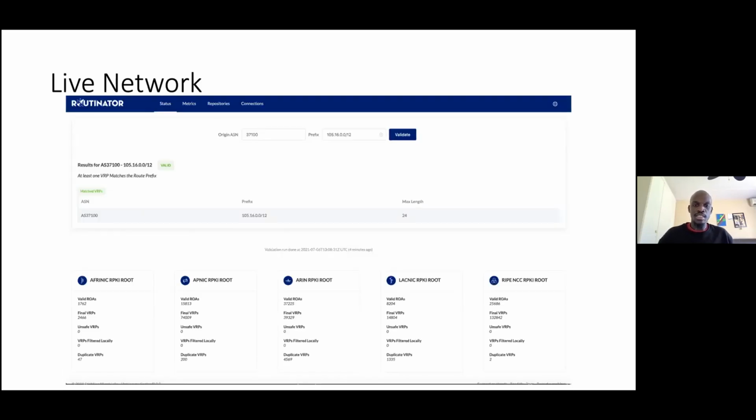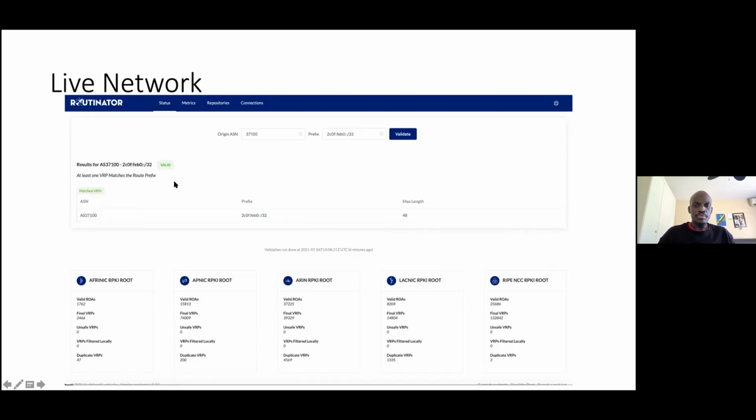In terms of Routinator itself, Routinator has a front end like this, as you can see, and it basically shows you the records for the ROAs that you receive from each of the RIRs, all 5 of them. And if you do a check for your own, in our case our AS number here plus our /12, it will tell you that this is a valid route because it has a valid ROA. Same for IPv6, you will see this IPv6 /32 also has a valid route.